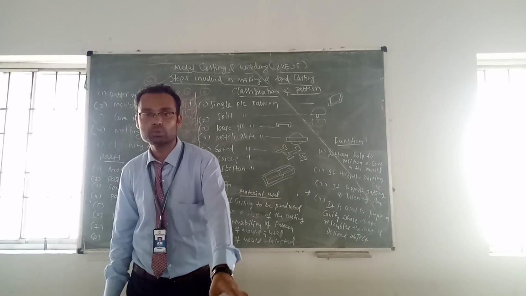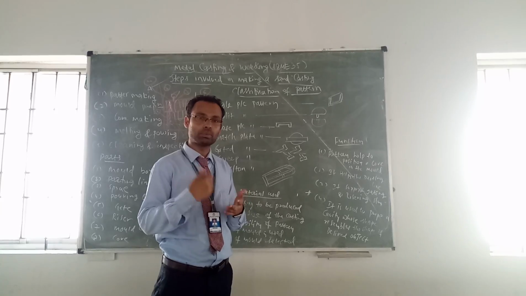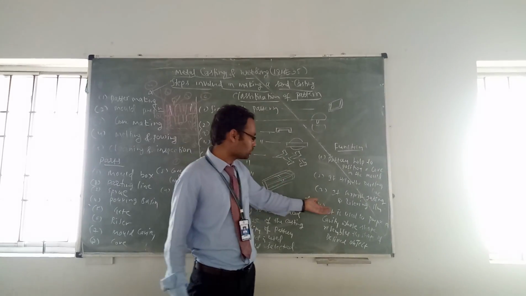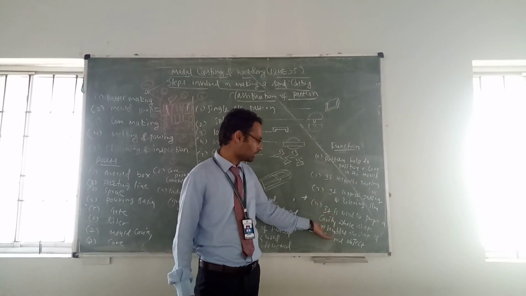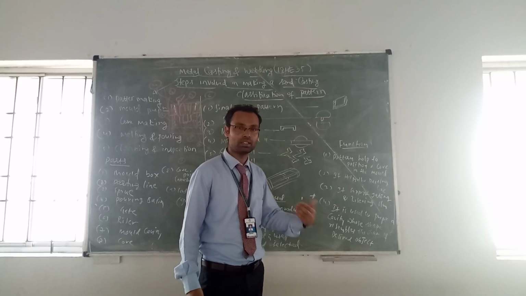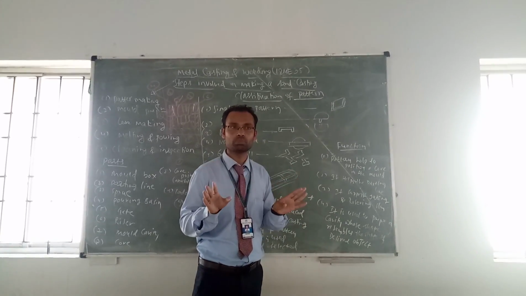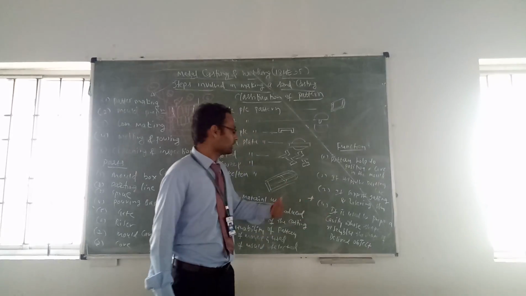What is a pattern? It is a duplicate product of the object, whose similar object you can get with the help of the casting process. It is used to prepare the cavity, whose shape gives us the desired object, a resemblance of a similar type of object. That is called a pattern. Just to understand, a pattern is nothing but the duplicate product. It is a xerox of that particular product. That is called a pattern.